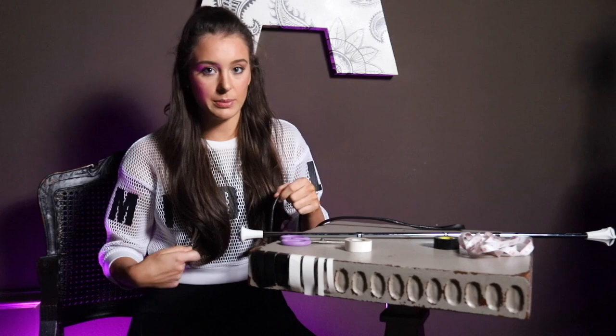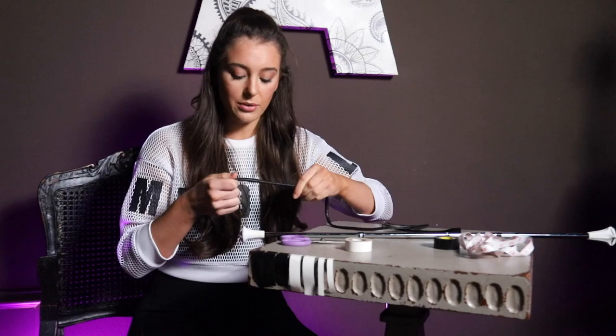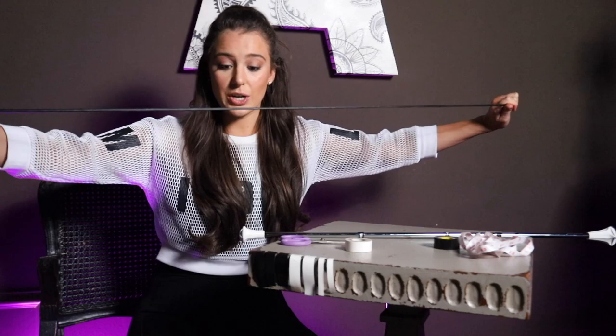So this is how I prevent that from happening, so I don't have to keep retaping over and over again, and the tape is already all pre-stretched out. So I know that it won't happen more once I begin twirling it. So now that my tape is all nice and stretched, I'm going to make sure that the grippy side is out.